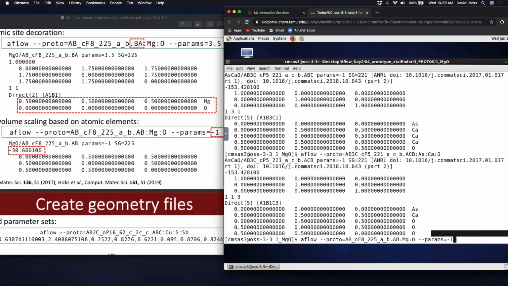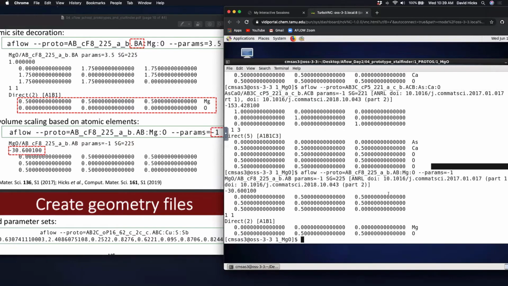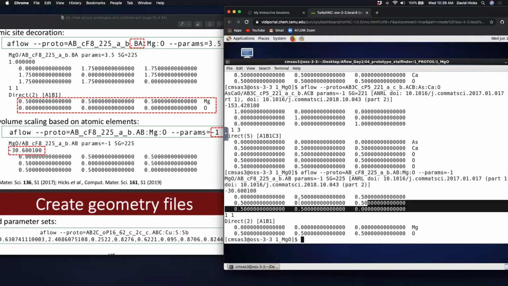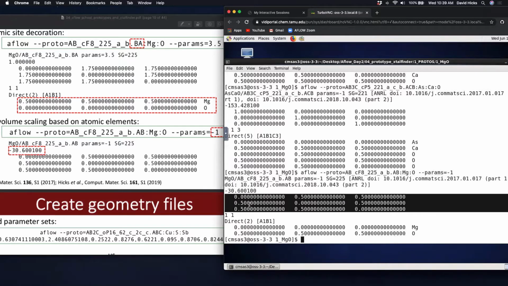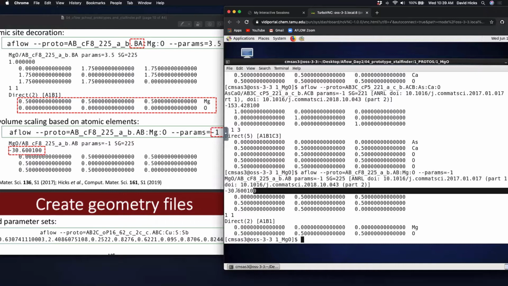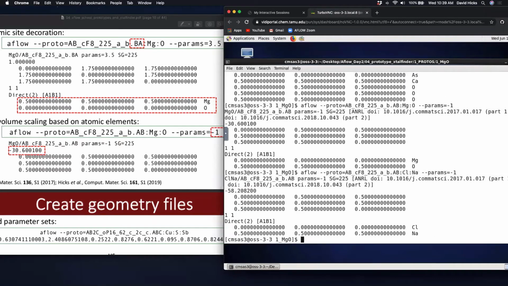And if we do this, we see that the lattice parameters are 0.5, 0.5, etc. But you'll notice that we've changed the volume. This is where Vegard's law comes into play. For example, if we did sodium chloride instead, you would see that this volume changed because we're using different elements.